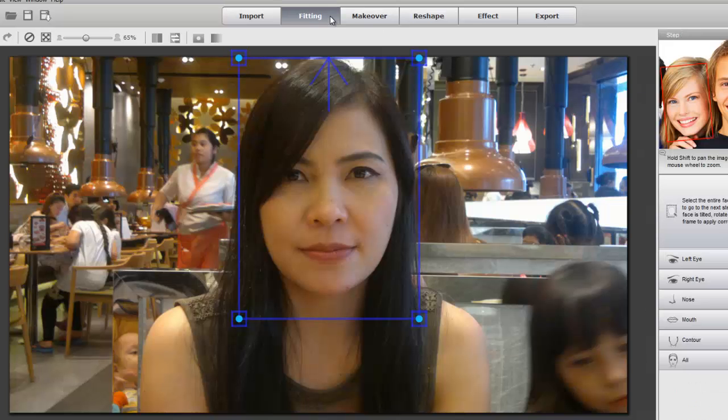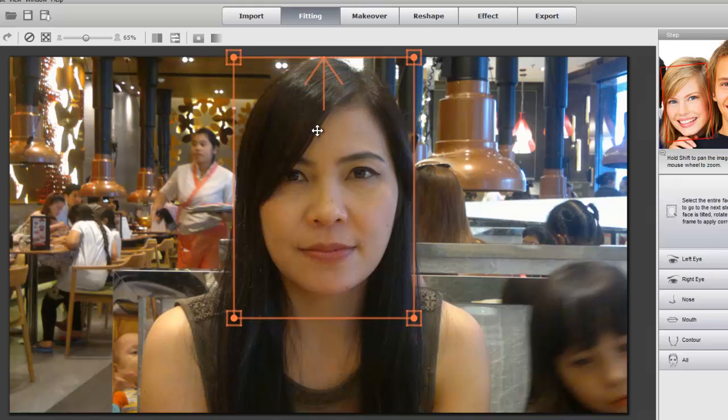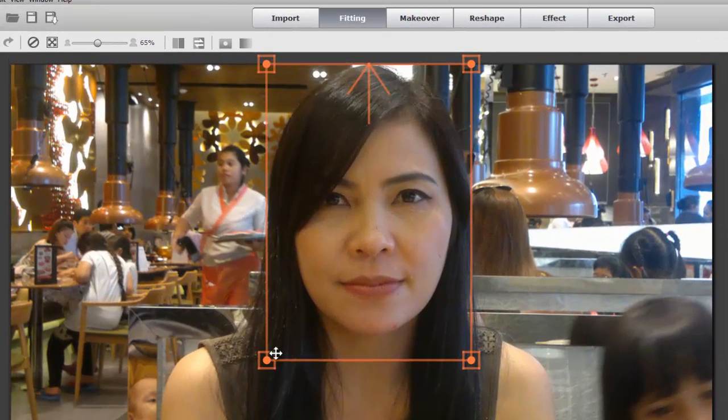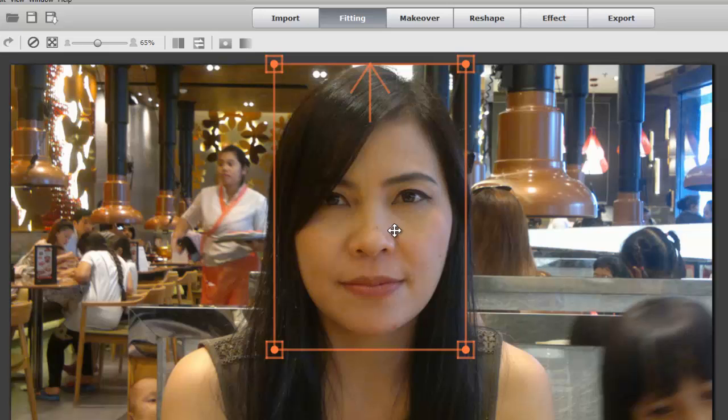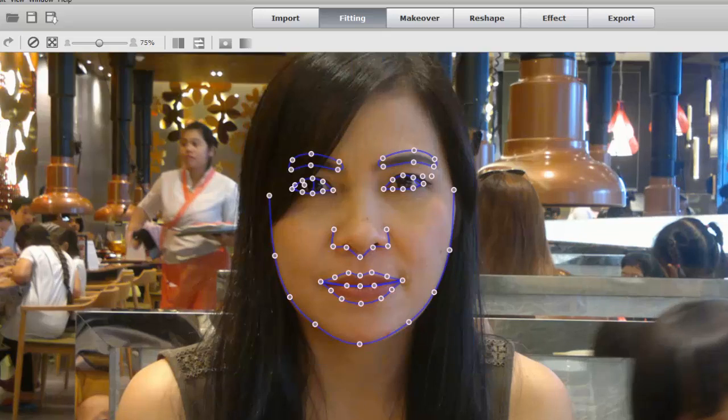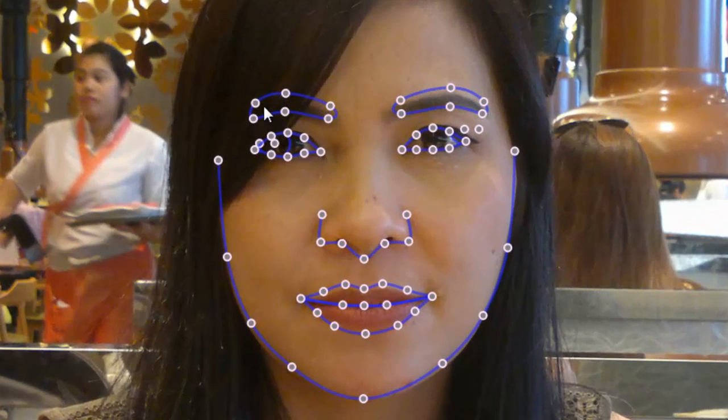So we're going to choose. So let's say if you have multiple people, you want to work with one person, you just center this box around their face. And that basically tells the program you're working with this individual. And you can see that if I press this. All right. So now, what this is going to do is when I apply effects, it'll apply effects within these parameters, on her face within these parameters.